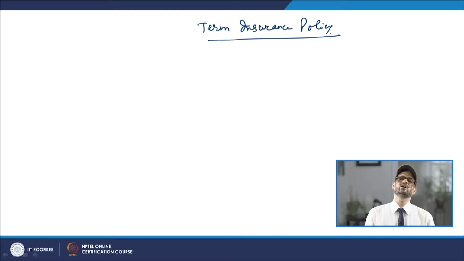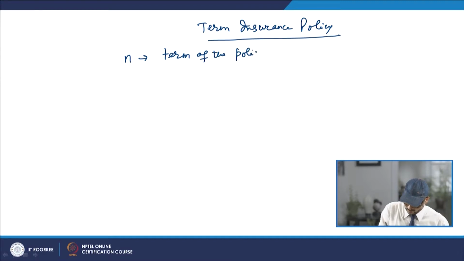Now if the person who has insured, in this case the face value of the policy will be paid to the survivor only if he is alive during that term of the policy, that is n. So that is what the term insurance policy tells, and here also again you can have the net single premium, or you can have the annual premium. So n is here the term of the policy, and during that the person has to survive, and if not, then he will be paid the face value of the policy. So if he dies, then only he will be paid that face value of the policy.